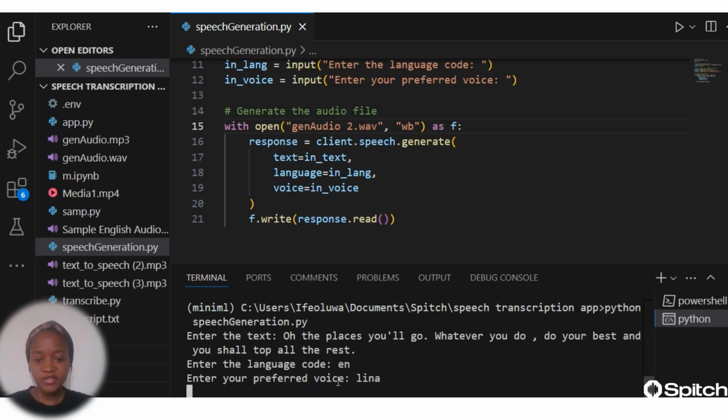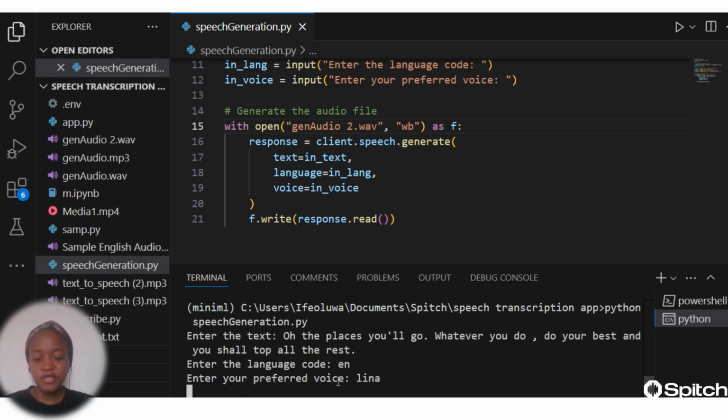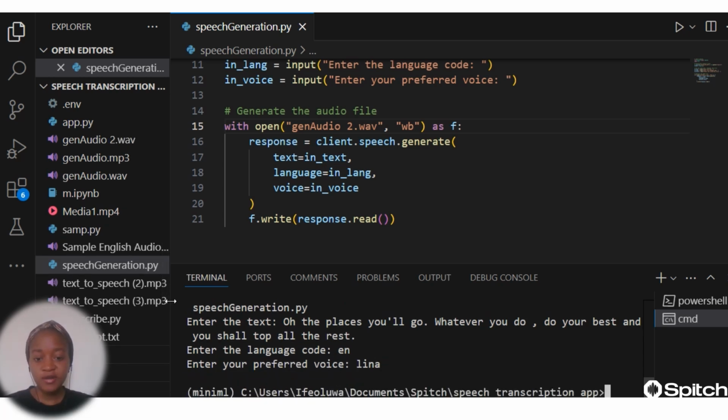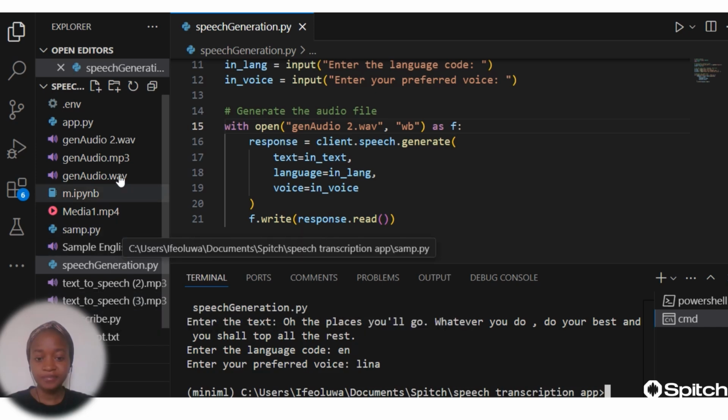This is an English text and I'm going to be generating an audio using the voice cleaner.